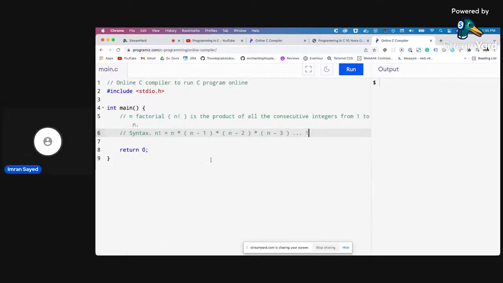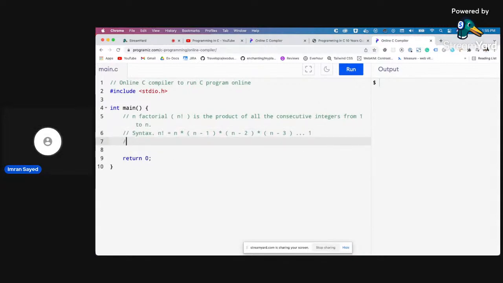As long as it doesn't reach the value 1, this will continue to reduce.